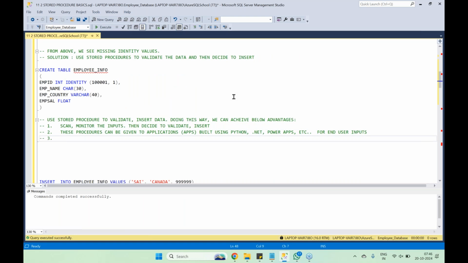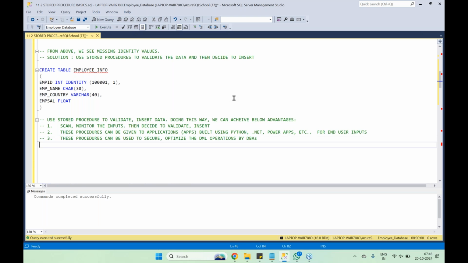Number 3, these procedures can be used to secure and optimize the DML operations by DBAs. One procedure can make our entire project team happy.